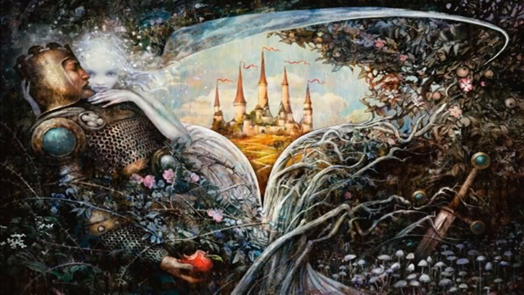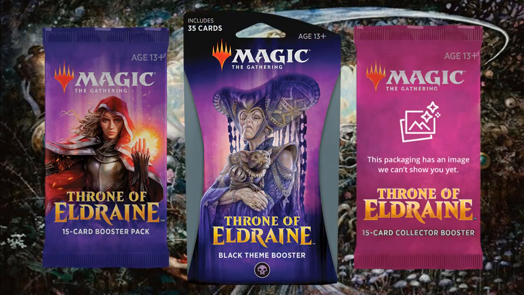Now, the next thing to talk about is Mark Rosewater. I like reading some of his stuff because it's kind of hilarious. He thinks he's doing something revolutionary here by changing the formula with booster packs. One of the bigger things he announced was there's going to be a difference between packs now. You have theme packs, you have draft packs, and then you have collector's packs.